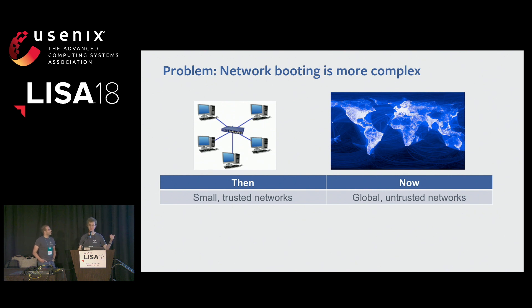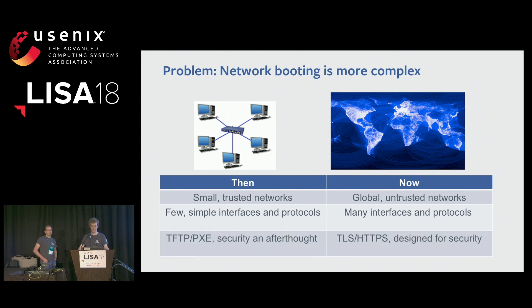Another example is networking. Networks used to be a lot simpler too, and network booting once meant loading your OS off a machine across the room on the same LAN. These days we want to think on a global scale — net booting an OS image from across the data center, maybe across the world, or on a completely untrusted network. Like storage, there are many more devices, interfaces, and protocols with varying levels of complexity, robustness, and security. Current net boot technology such as PXE boot was mostly designed in the 80s and 90s and relies on things like TFTP. You wouldn't trust sending your credit card information over TFTP, so why would you boot your data center infrastructure that way? It's time to use protocols designed with security in mind and truly bring network booting into the 21st century.